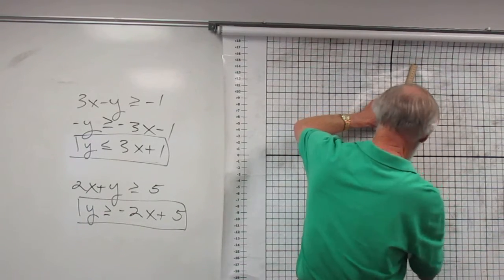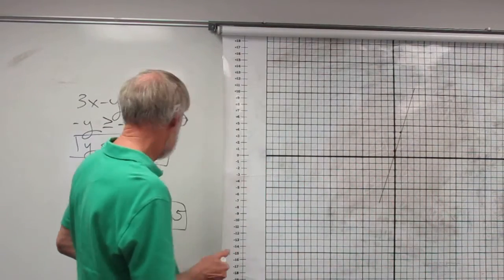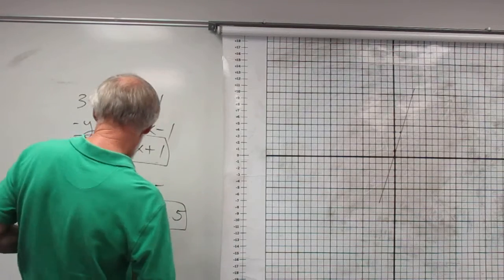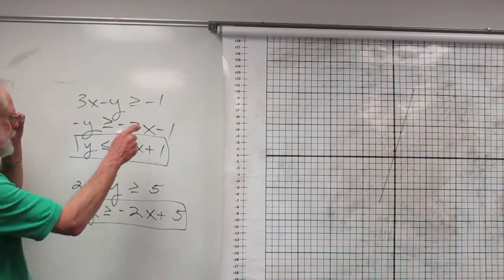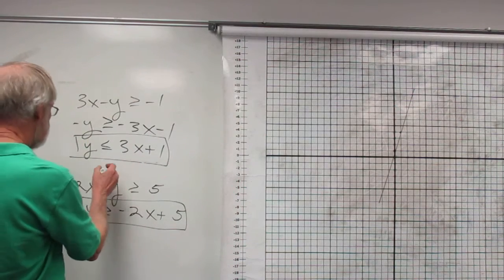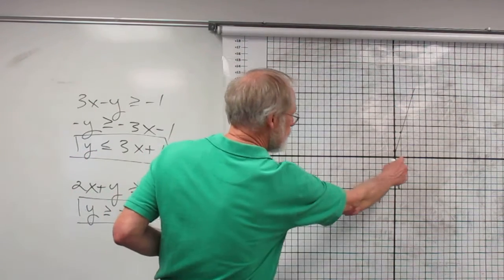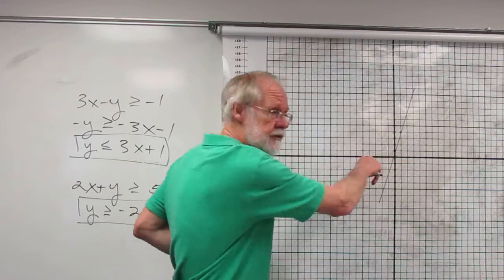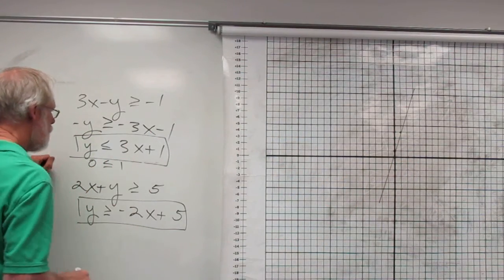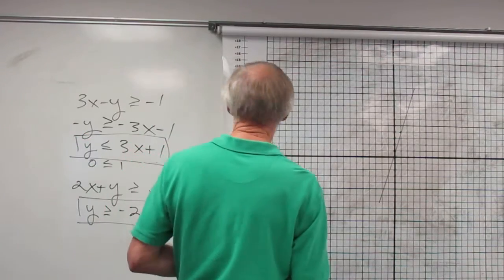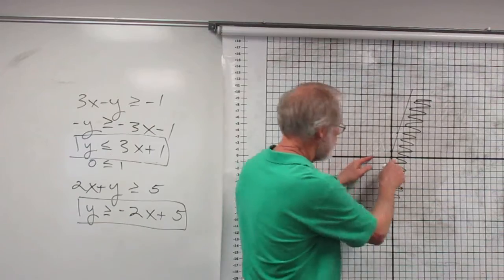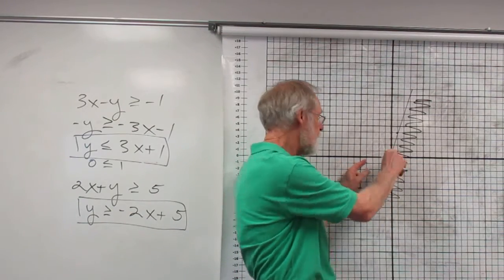All right. Now, the other one, I'm going to draw as a blue line just to distinguish it. Oh, I didn't shade yet. Let's shade first. y is less than or equal to 3x plus 1. So I'm going to put in 0, 0, which is very close to the line, but it is to the right of it. So 0 is less than or equal to 1. That is in fact true. So I'm going to shade this side that 0, 0 is on, even though you can just barely tell that it's on the right-hand side of the line.